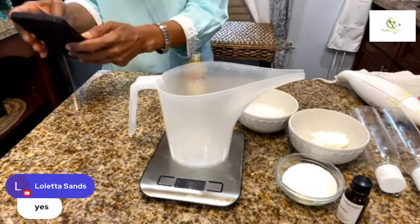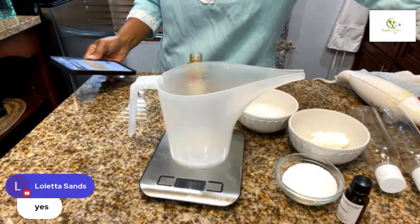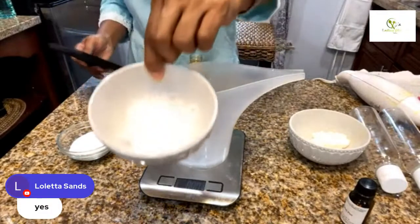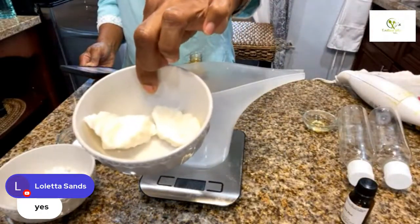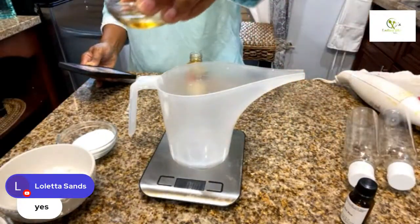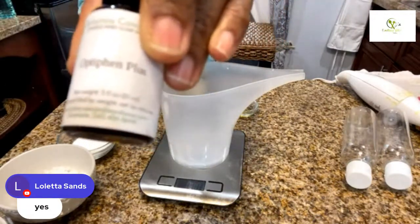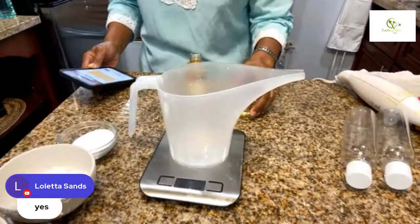So it's 1.7 ounces of sweet almond oil and 1 ounce of coconut oil. Then we're using 1 ounce of stearic acid, that's our stearic, and 1.2 ounces of emulsifying wax. I'm going to tell you what each of these ingredients are for and where they're sourced. We need 1.2 ounces of shea butter, and you need 0.2 ounces of Optiphen. Optiphen is the preservative that we're using today. If you don't use preservative, you are going to have mold growing in your lotion. Yes, you will. Then we're going to use 0.1 ounce for color. I'm not going to use color.